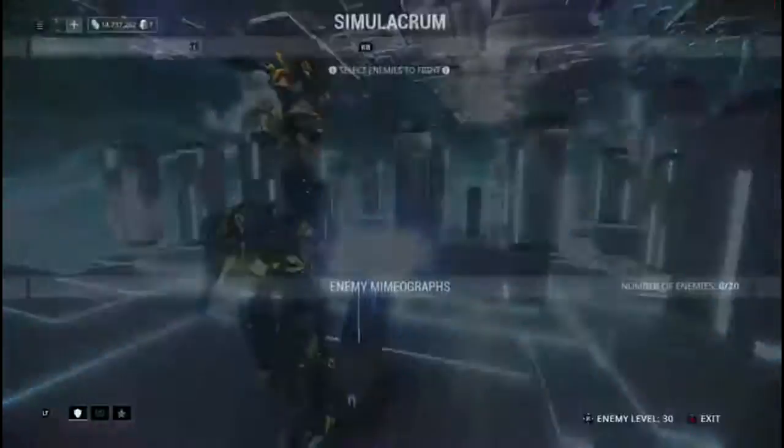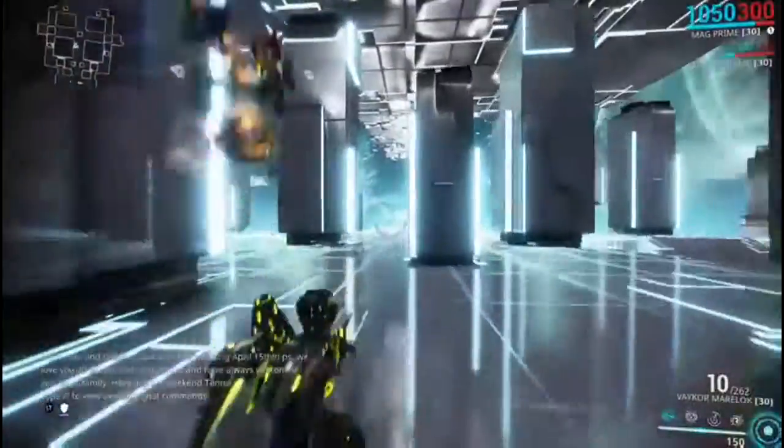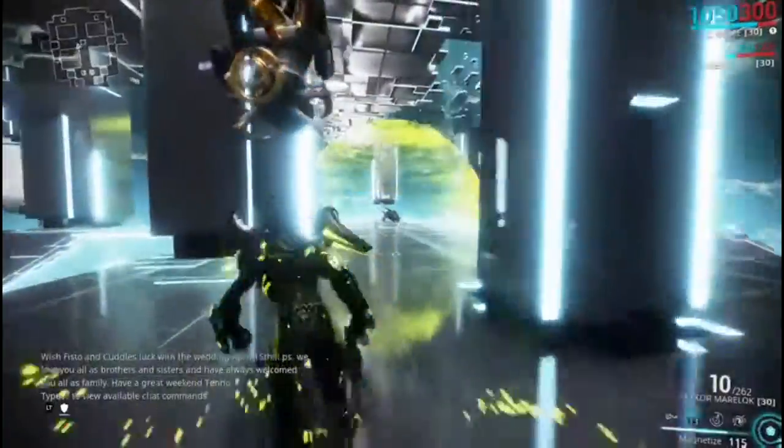Alternatively, you can use Mag's Magnetize ability, and basically this will cause all projectiles shot by the Juggernaut to really just hit himself, and also prevent him from shooting your teammates.